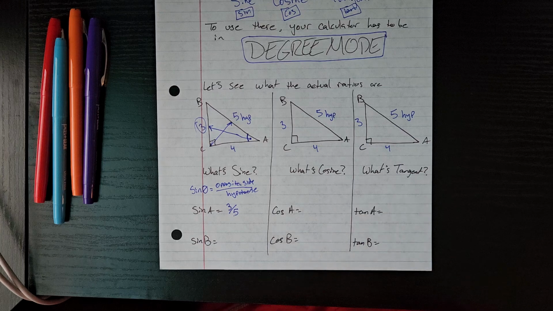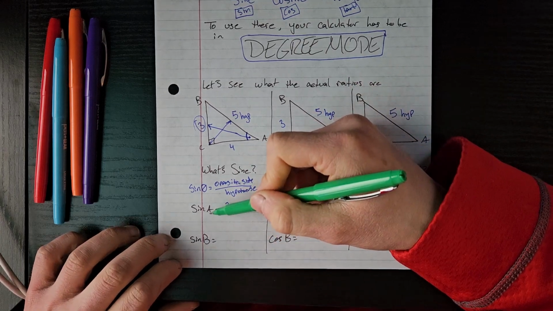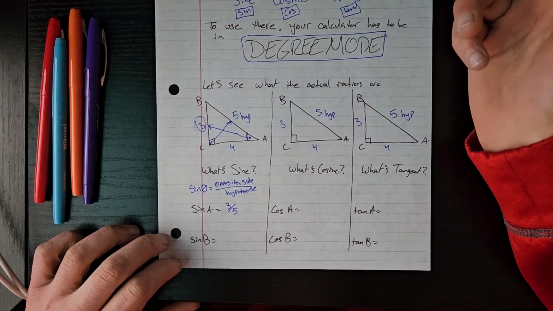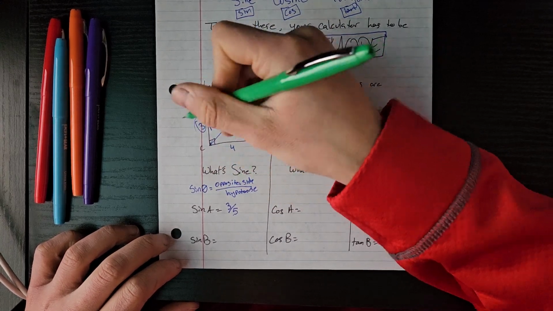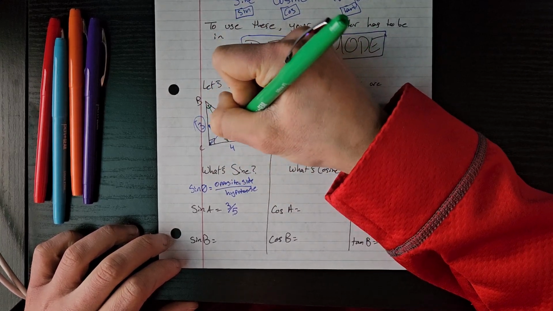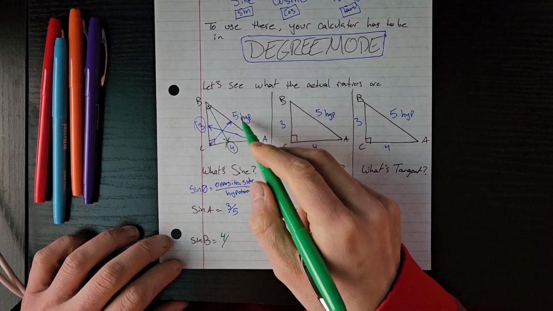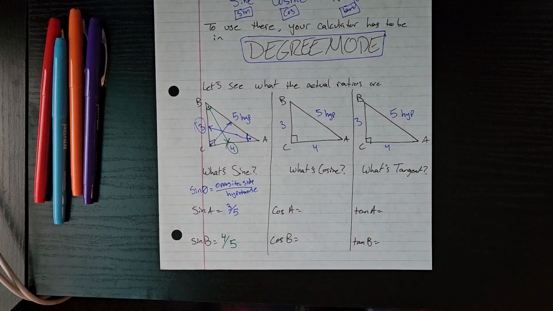Sine of B. Now, obviously, we did sine of A. We can also work with other angles. So that's why we're doing sine of B. Starting at B, I need to go to the opposite side of B, getting 4. And 5 is my hypotenuse still. It is still opposite of that right angle, so we have 4 over 5. So, sine's ratio is opposite side over hypotenuse. Awesome.